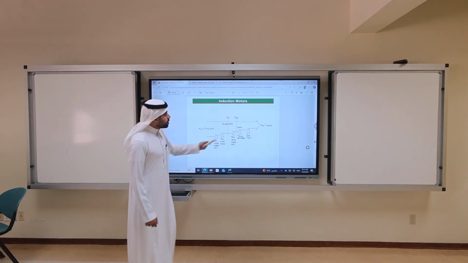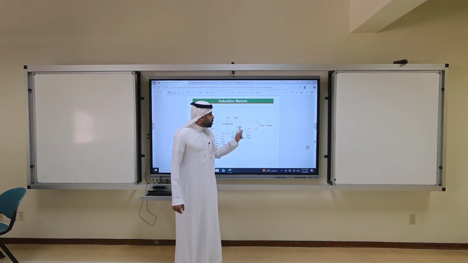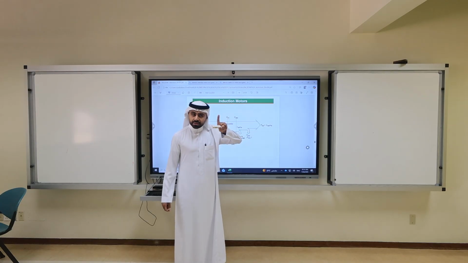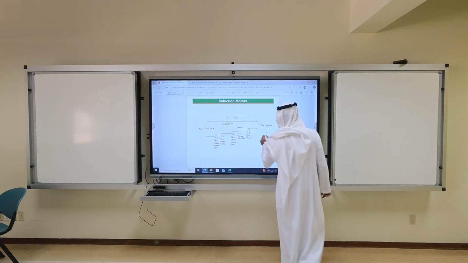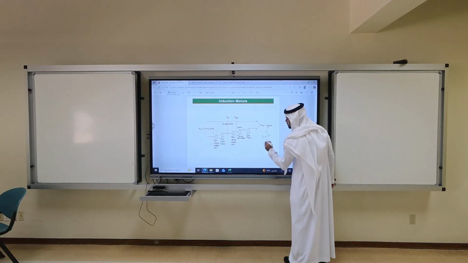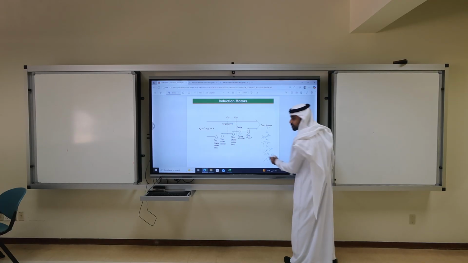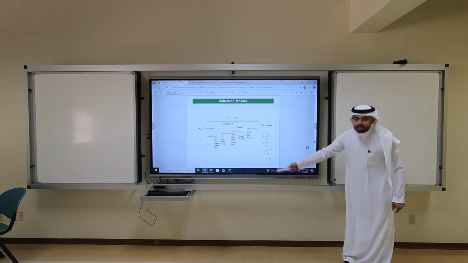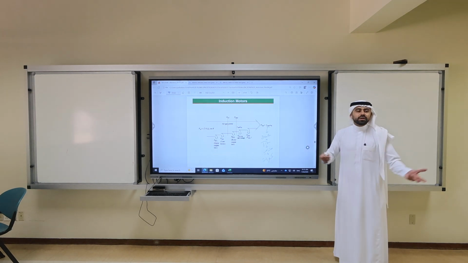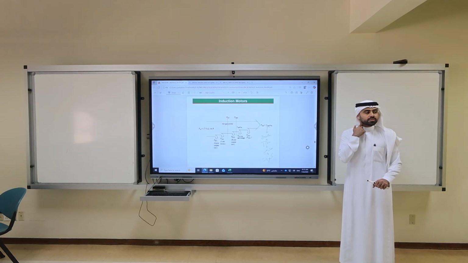If I told you, remember, omega m should be the same for the load and the developed torque at the same speed, with the induced torque larger than the load. What does load mean? In the fan it is only the blades. In the EV it is the gearbox plus the tires plus the chassis plus the wheels, everything. So you have to do all the calculations. The speed of the wheels may differ from the speed of the shaft, that's normal. The gearbox can be fast, when you put it with other gears it slows the motion or may speed it up. Speed reducer or speed increaser.